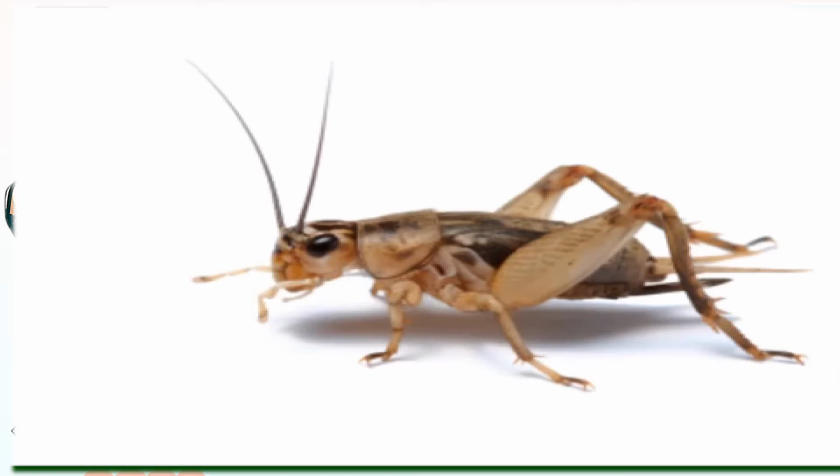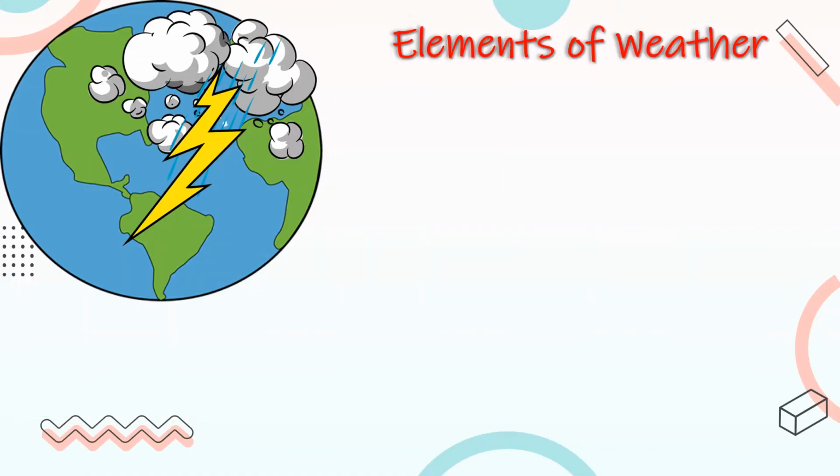Wow! So the noise a cricket makes is from rubbing its wings together. In colder weather, this is harder for crickets to do. So in warm weather, there is more chirping. So just count the number of chirps in 14 seconds, then add 40 to get the temperature. The number you get will be an approximation of the outside temperature. Isn't that amazing? Alright, so those are amazing facts about crickets. Crickets can tell us the temperature outside.